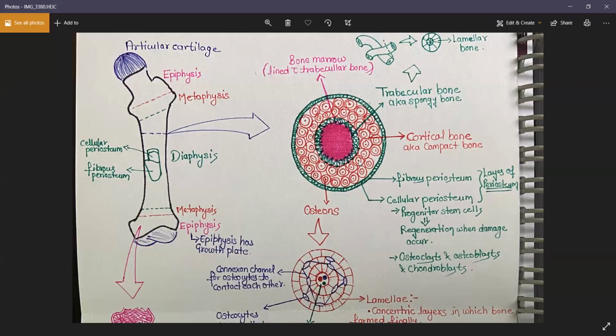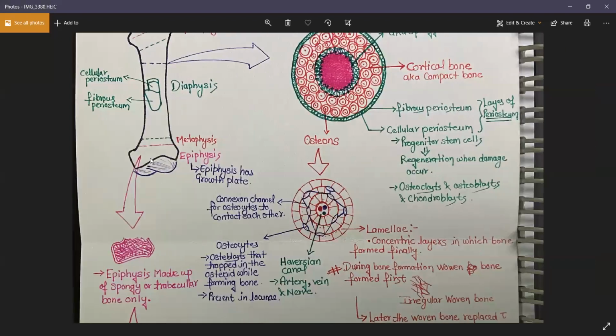This helps in distribution and conduction of this force or stress. First function, strength. Second function, make the bone very light. And third function is to transfer all these forces along the bone. It is done by the spongy bone. And the cortical bone, which is also known as the compact bone, will provide the strength completely.